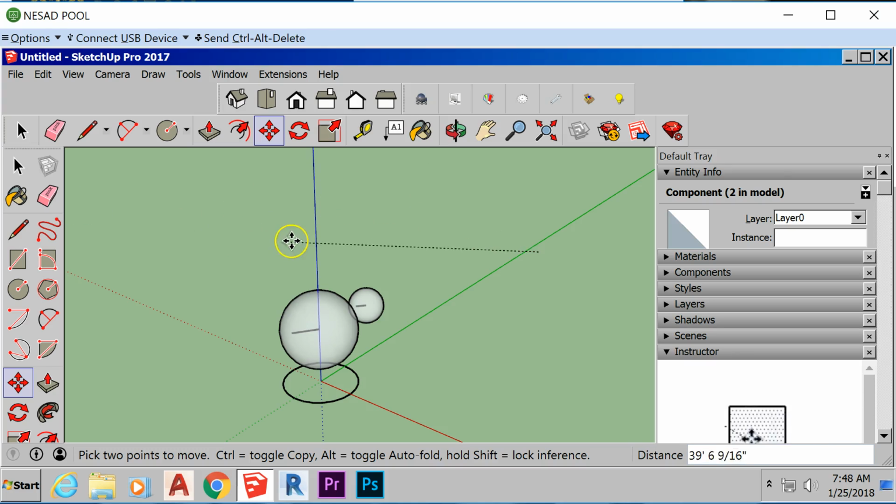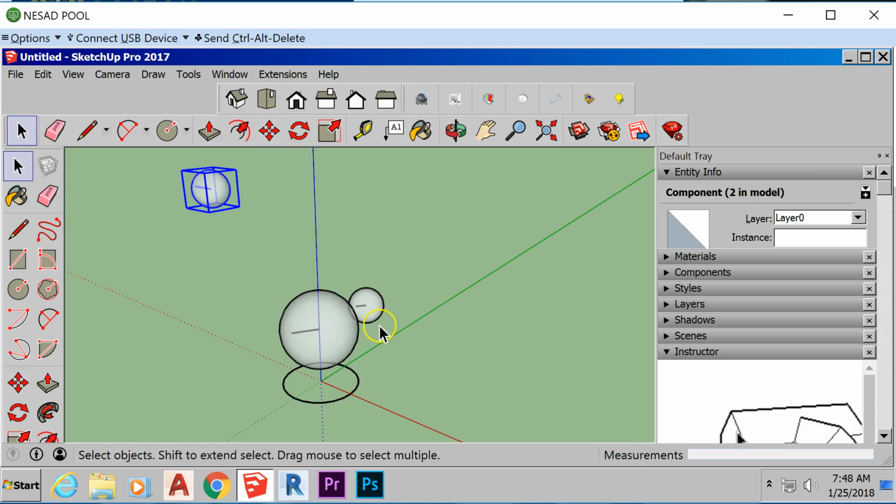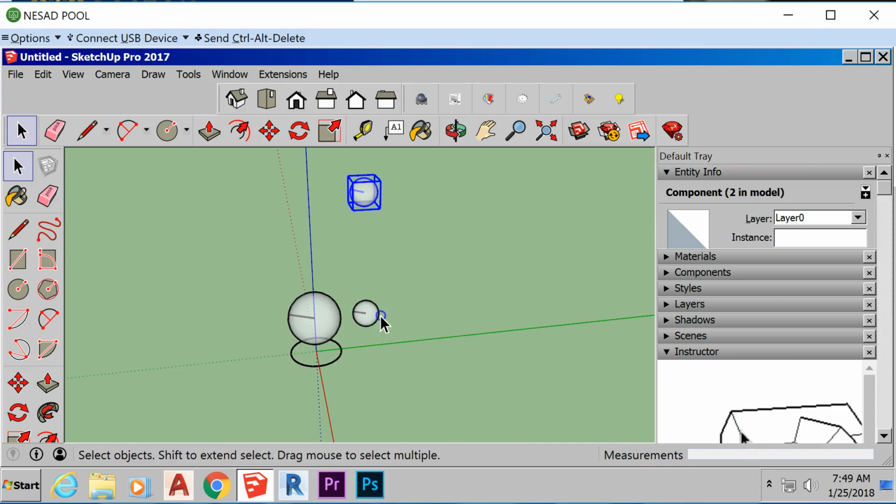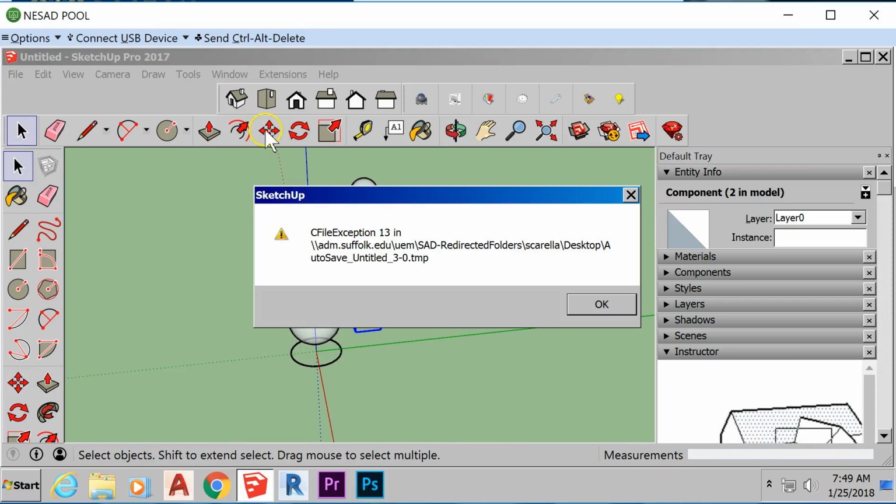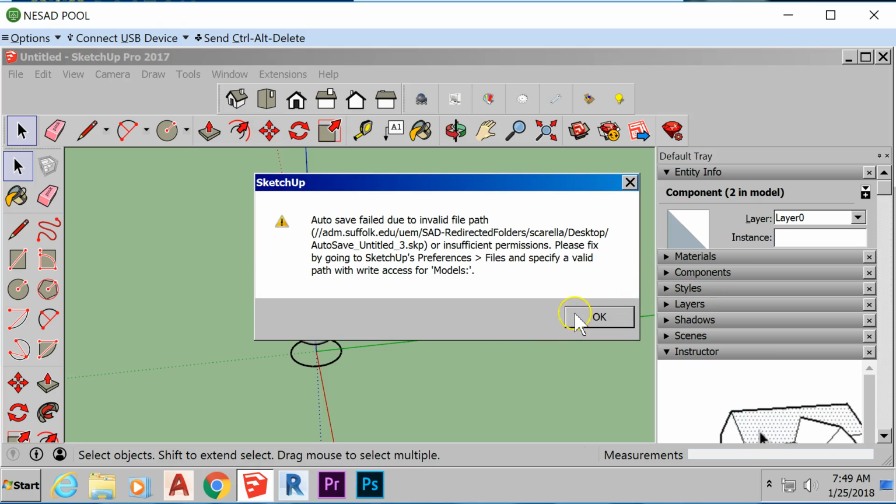Doesn't matter how far. Oops. And then in the blue axis, the z direction, it may as well be planets.